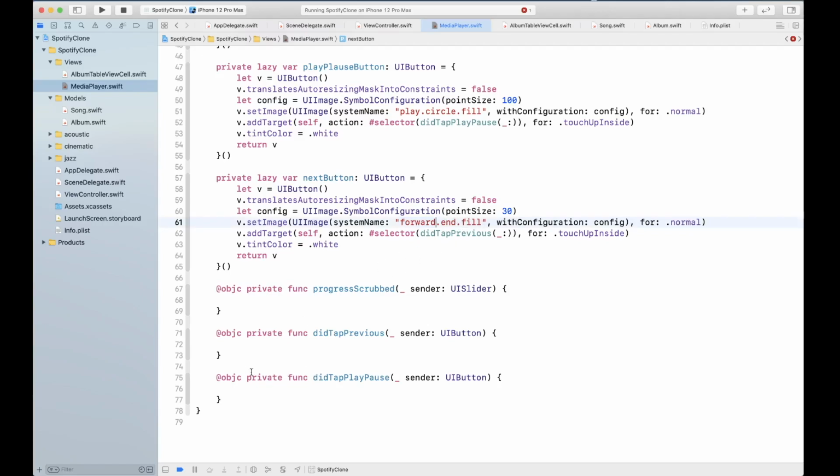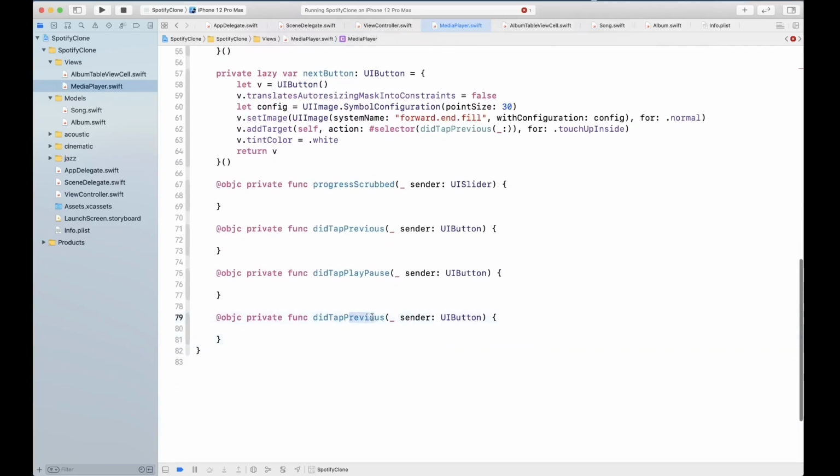Okay, and we go ahead and copy this, and this is right here, tap next. Okay, so point size is still going to be 30. The only thing that's going to change is this set image, right? And this selector. Everything else is going to be the same. Okay, so that's our next button.